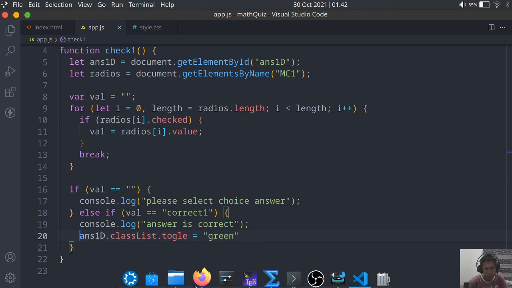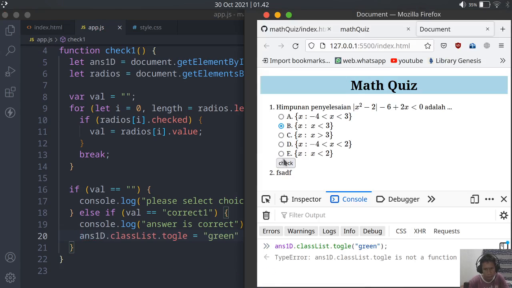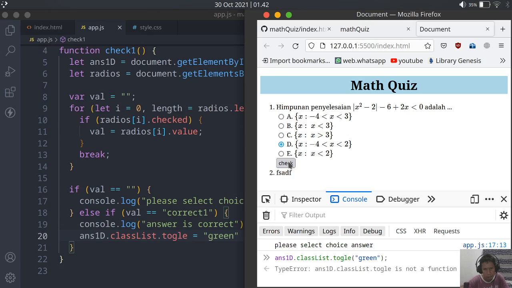It's not a function. Answer toggle is green.